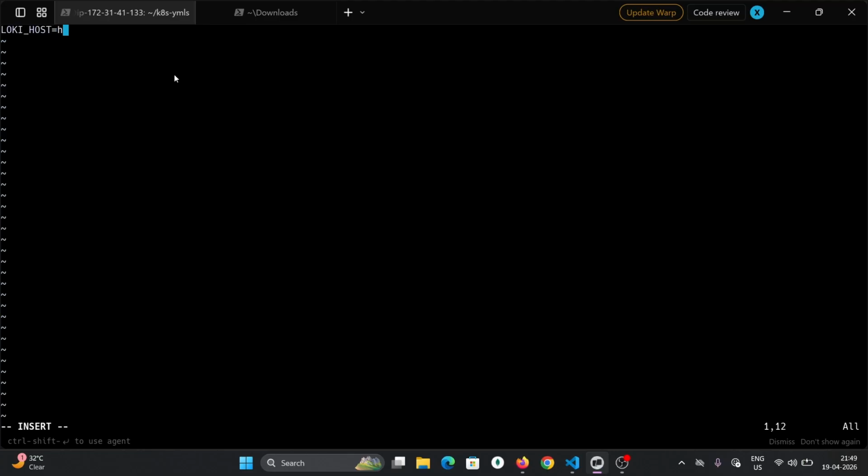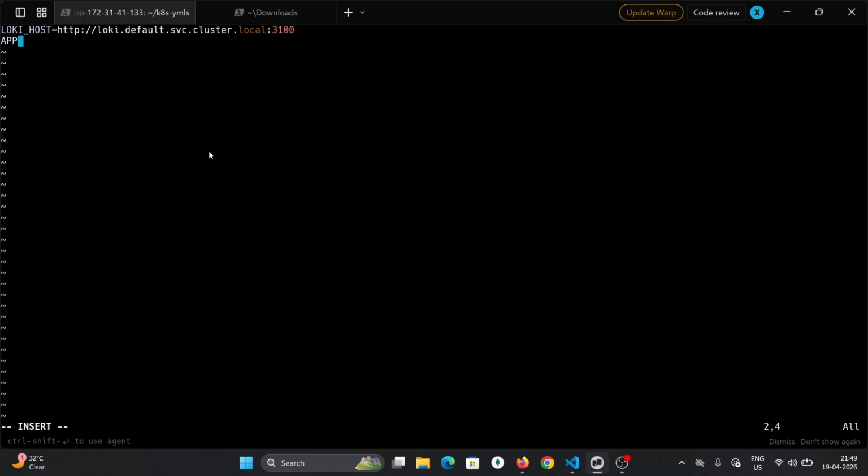It is going to be http://loki, that's our service name, dot, in which namespace, default, dot svc dot cluster dot local, and in which port it is running, 3100.